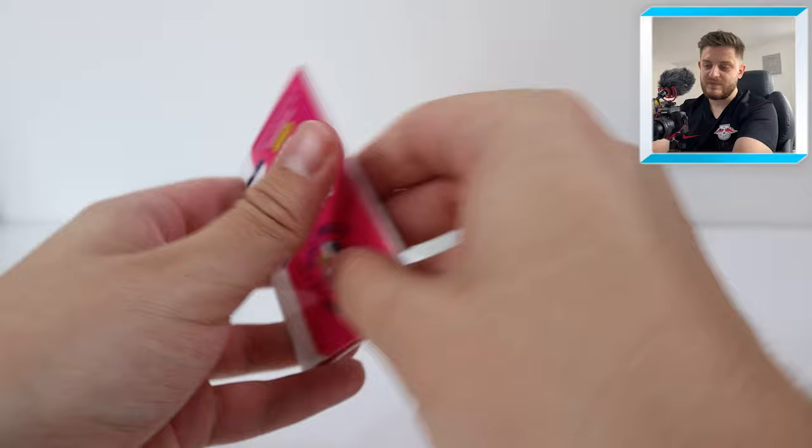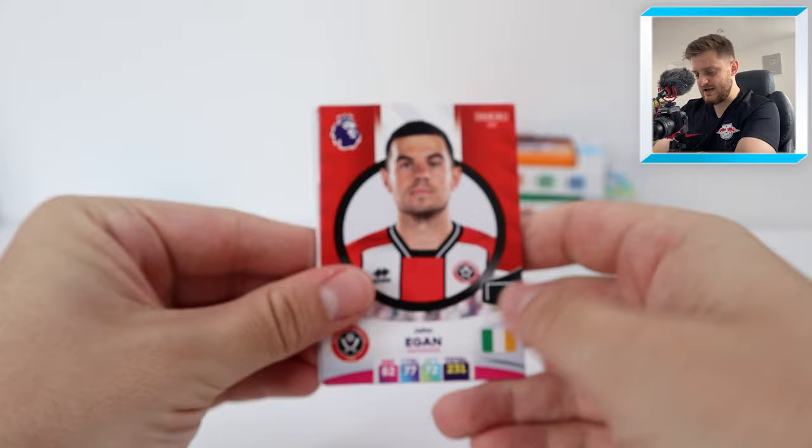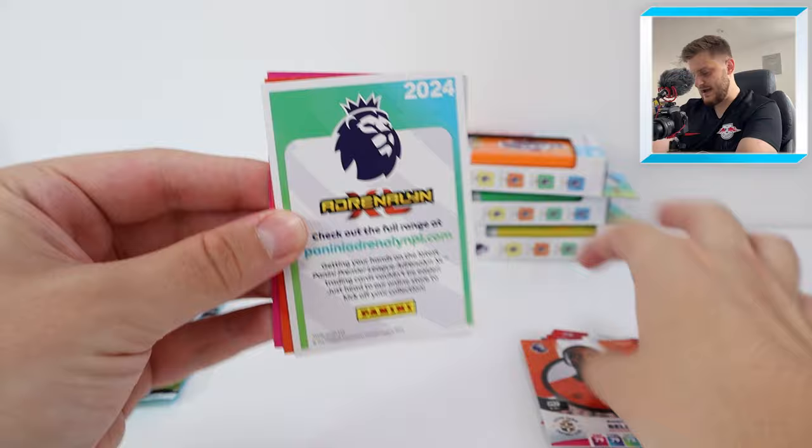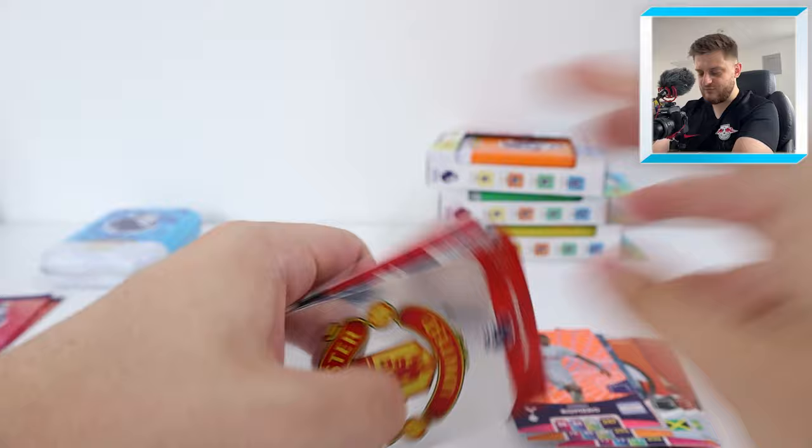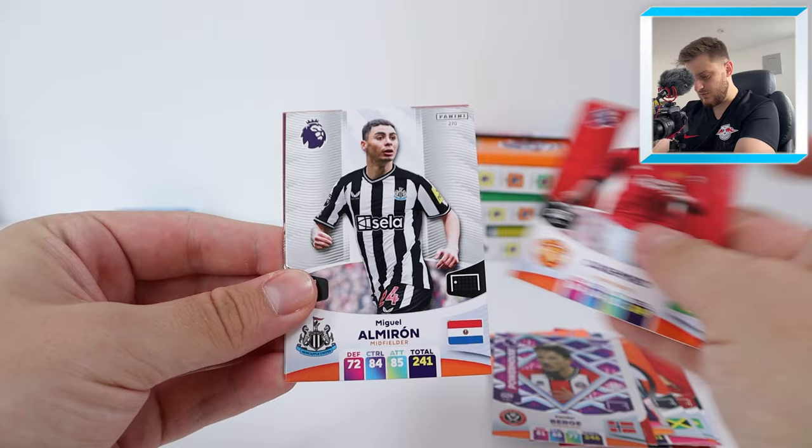Who have we got in here? We've got the inserts at the front of the pack again, which is a bit annoying. We have also got John Egan, Joachim Andersen, Fabinho and Bell. And then we have got our inserts, world-class Christian Romero and Ruben Neves Precision. There we go, into the next one. Let's see what we've got in here. We're starting off with the Manchester United badge, Sander Berger powerhouse, now of Burnley, of course. Then got Casemiro, Miggy, Almiron, Declan Rice and Wan-Bissaka.